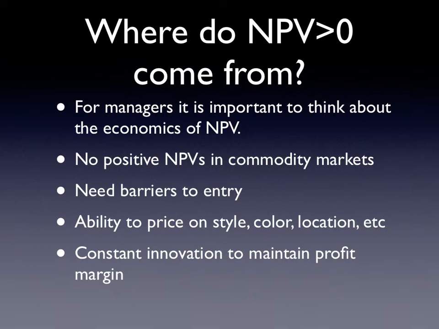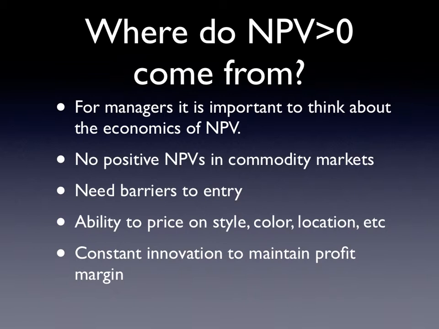But we also need the ability to maintain a relatively high profit margin, because people like the product that we are producing so well, because of its style or color or something like that. They're willing to pay a little extra for it. So we have to figure out ways to maintain that higher than normal profit margin, and that really requires innovation.